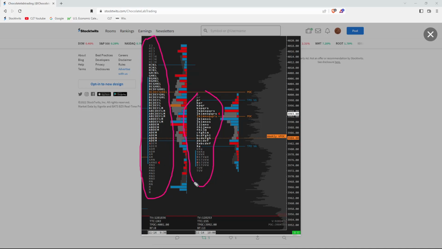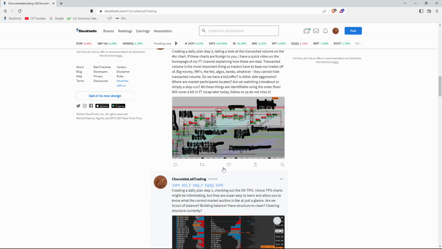And the things that we look at for these are where's the value area high, value area low, or other way around, of course. But also points of control, the shapes of these market profiles, what the bottom looks like, what the top looks like, a whole bunch of things that help us derive information that helps us create these daily plans.